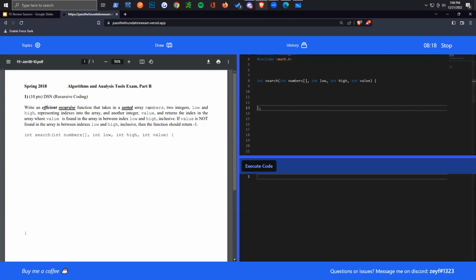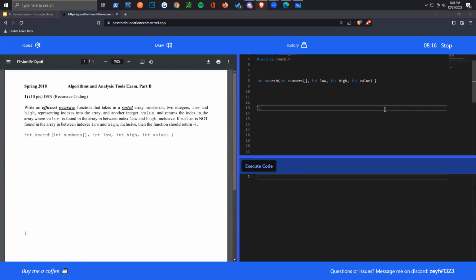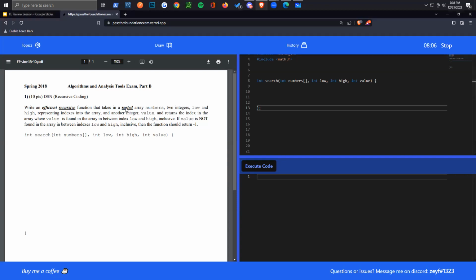Okay, just so we can do a little survey, what type of approach do you guys think we're going to use? What algorithm, or how should we end up doing this? Yeah, exactly. Justin got it. We're going to use binary search, and we can tell it's going to be binary search because it says efficient. We're searching for something, and it's a sorted array. It can be sorted decreasing, increasing, or however else.